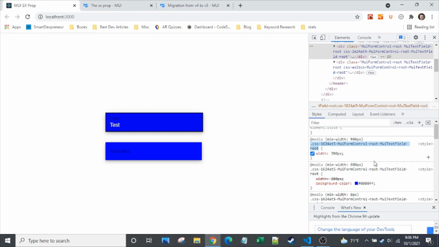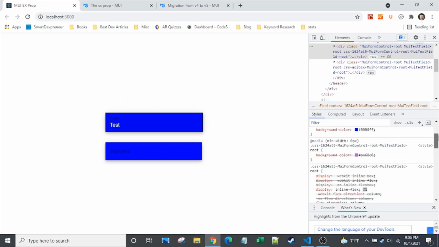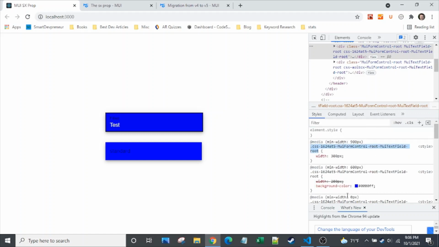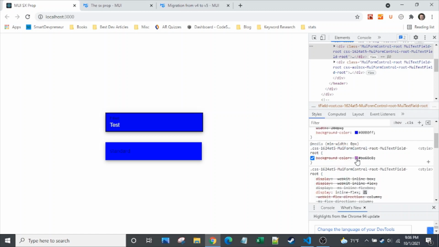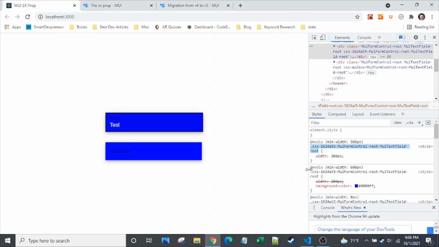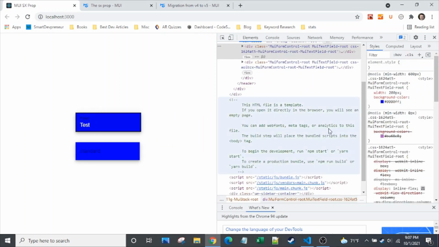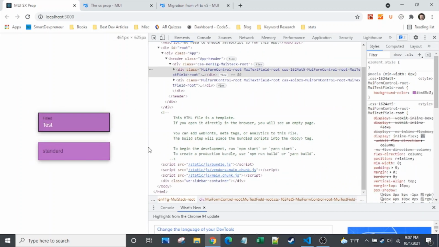And so we can see the width that we put on here. We can see that width 200 is being overridden because of the size of the screen. See the background color that's being overridden because of the size of the screen. And it jumped over here, but now we can see, okay, now we've got this width that's being applied. So pretty cool stuff.